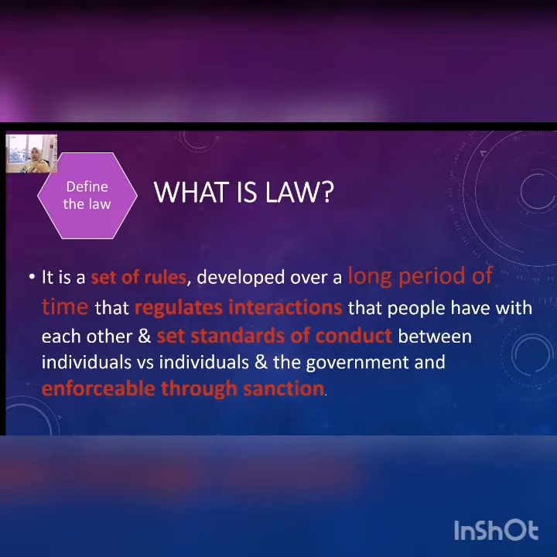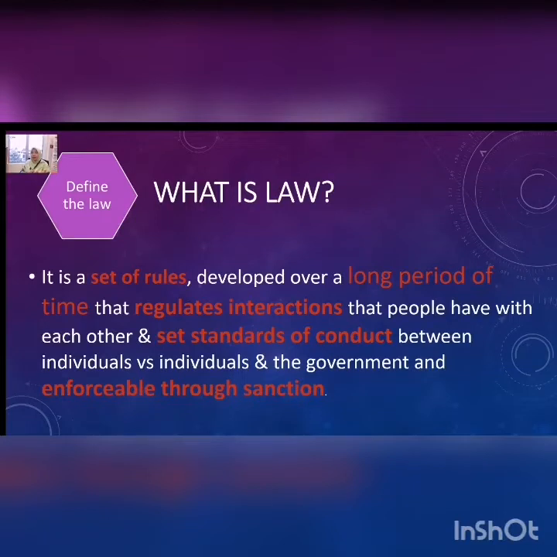So it regulates the relationship between us, the individuals, and also the relationship between us and the government. If we didn't have the law, of course, we would do everything we want. Okay. And it sets standards of conduct. So now I know why I need to go to my office, because the law says that, and I have a promise saying that I need to go to the office when I am ordered, even during the movement control order. Because there is a law giving that order, I need to come to the office.